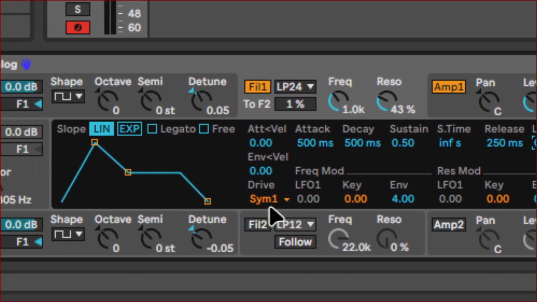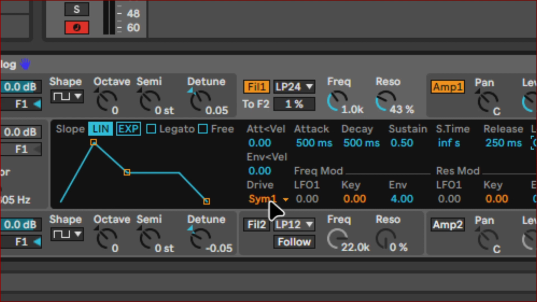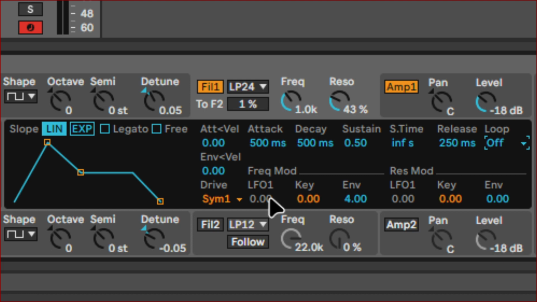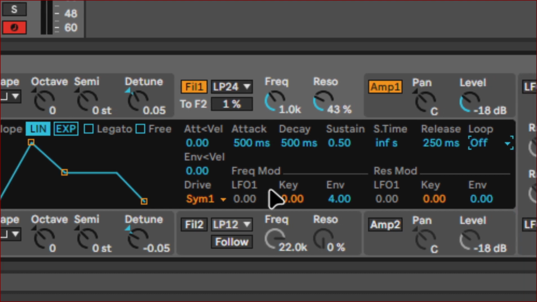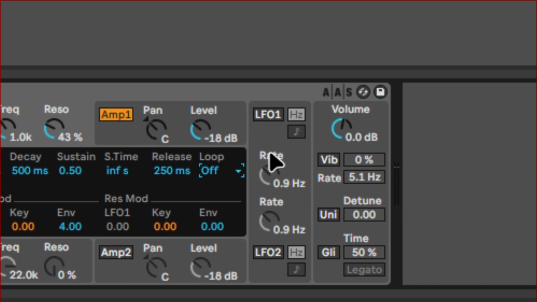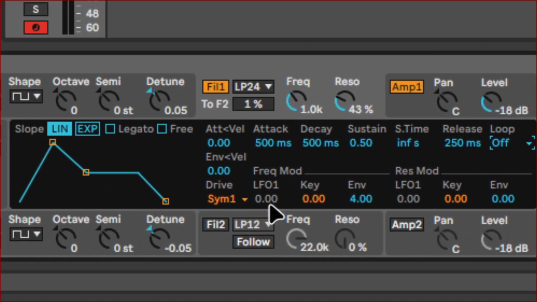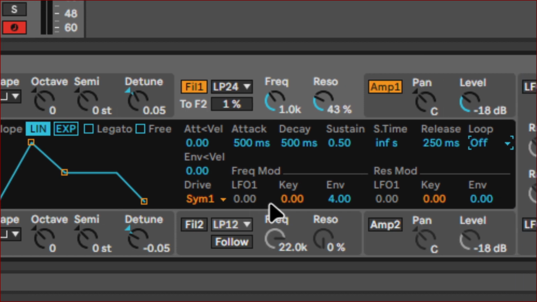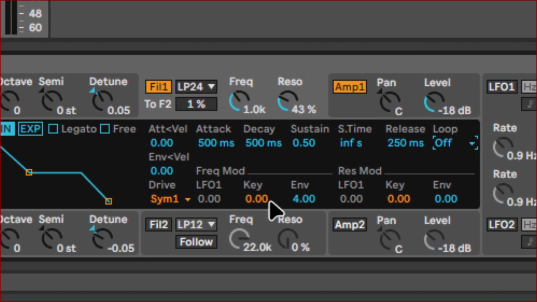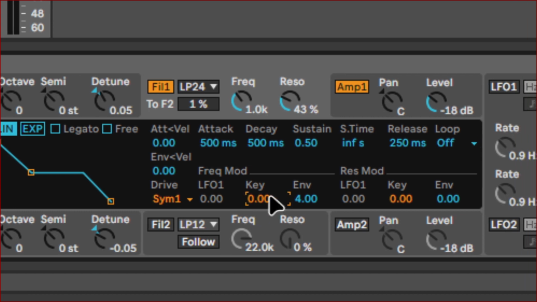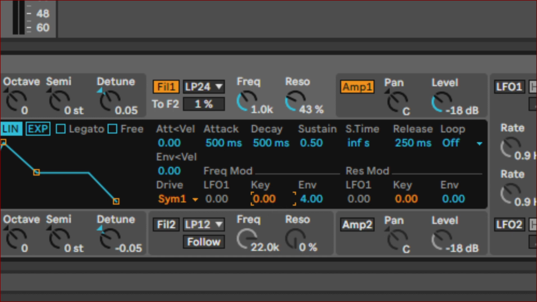And then a lot of these filter settings can also be affected by LFO1 when we get to the LFO section. Right now it's grayed out because LFO1's turned off, but you could have this cutoff frequency being modulated by your LFO. And your key control, like whatever key you press. Interesting thing about this, it has a range of 0 to 4. When I'm at 4, it's considered at full strength.